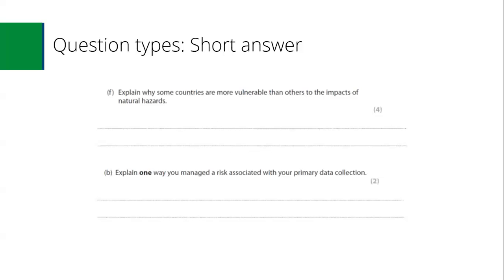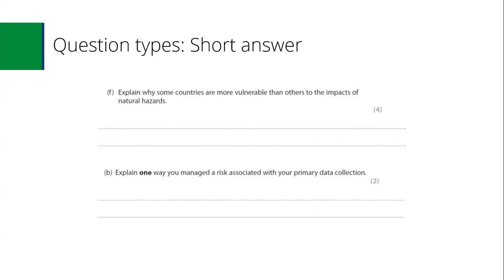In terms of short answer questions like these, they're marked on a point basis. So 1 mark for the point, 1 mark for the explanation. And we'll explore a little bit more in the next section about mark schemes and how they're used in both the subject content and fieldwork questions, as you can see by the example here.